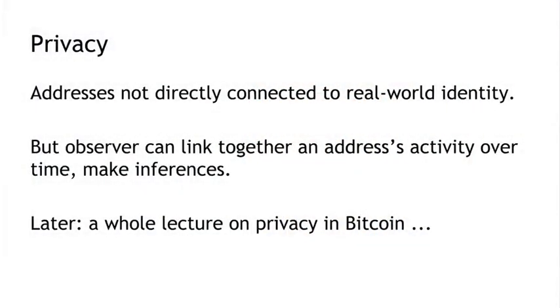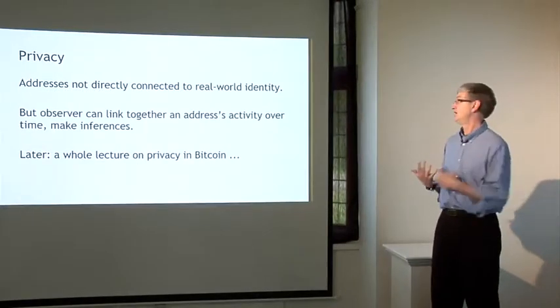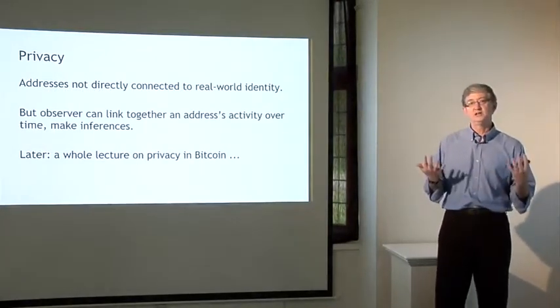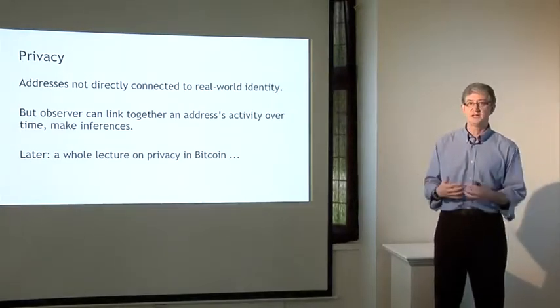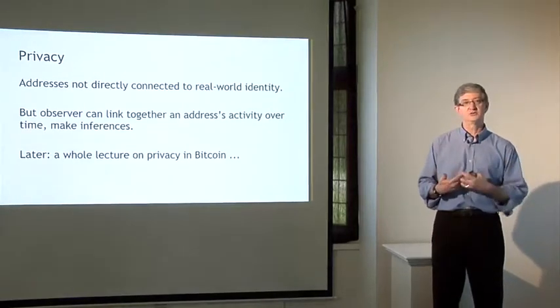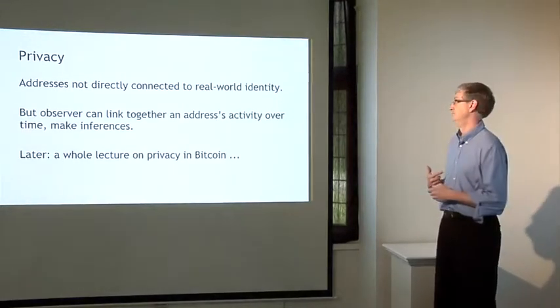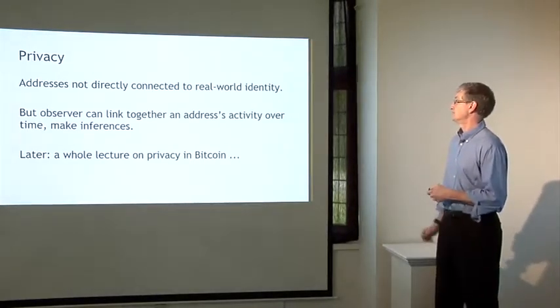Now, the obvious question that arises when you're talking about decentralized identity management and people making up these identities is, how private is this? And the answer is, it's complicated. On the one hand, the addresses that are made up this way are not connected to your real-world identity. You can execute a randomized algorithm. It will make some kind of public key that looks kind of random, and nothing exists initially to connect that to who you are. You can do that in the privacy of your own home. So that's good news if you want to be able to act privately.